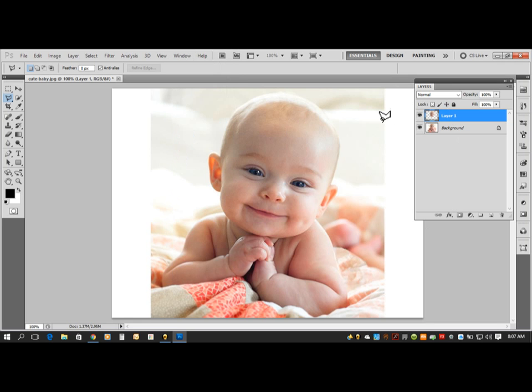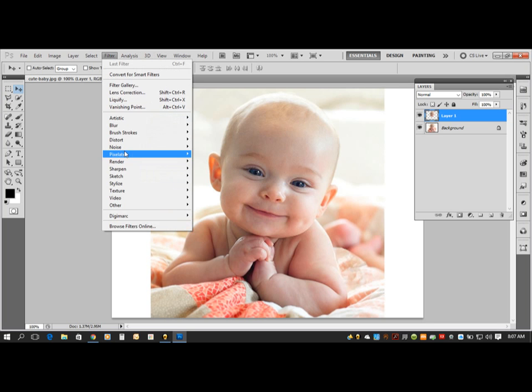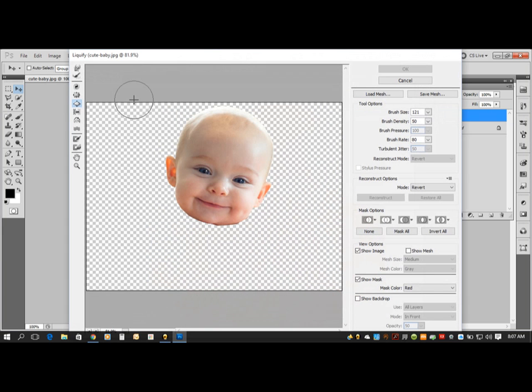All right, now for some real fun. Let's go ahead and do the filter liquify. So to get that done, go to your filter menu. First I'll deactivate this tool, I'll just go to the move tool. I'm going to go to the filter menu, and I'm going to choose liquify. Oh, it's right here. I can read. Okay, liquify. It's the fourth selection down. It brings up this window.